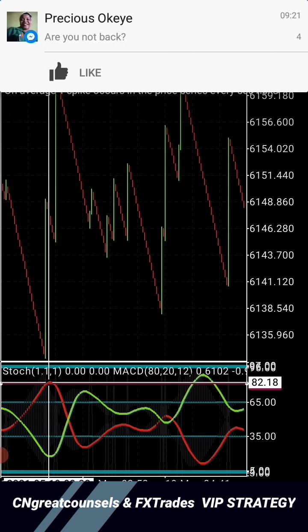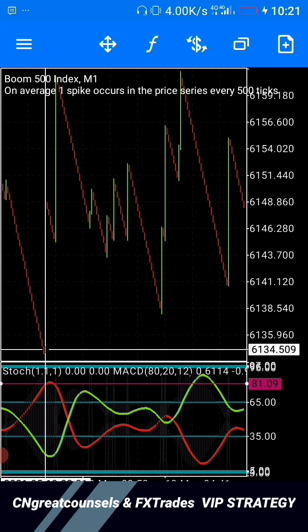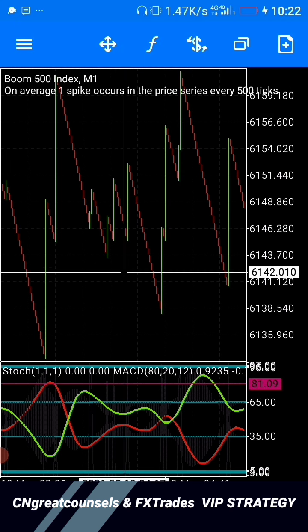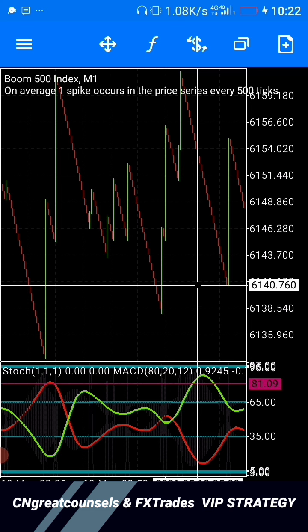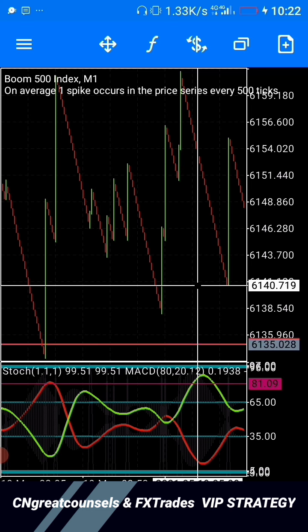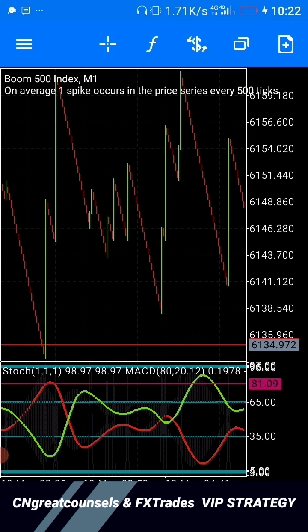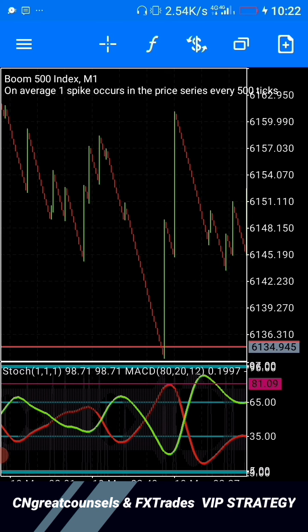Now, let's place our horizontal line right on top of it. You see why I said you must always have your horizontal line on the indicator window, and look at it, it was right on top of it. Now at the dollar position, look at the dollar position. This is where it cuts. You would have taken your 4 to 6 candlesticks, okay? All right, that's for Boom 500.